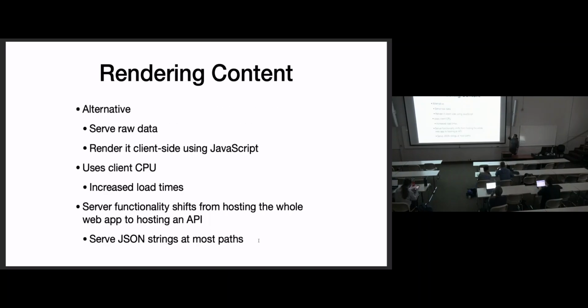So the alternative, we have another option now, is have our server just serve raw content. Just serve JSON data, just raw data. And then have the client render that into HTML. So your JavaScript code that you send them, not just raw data, but the HTML, very basic HTML, JavaScript, and maybe some CSS. And then all of the real functionality of your server is just serving data as an API.